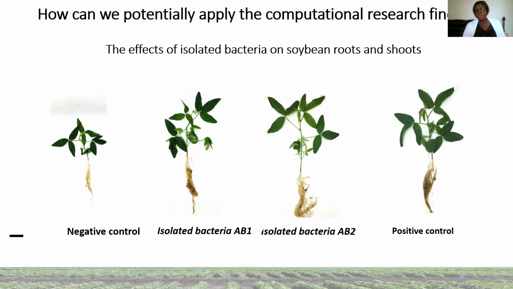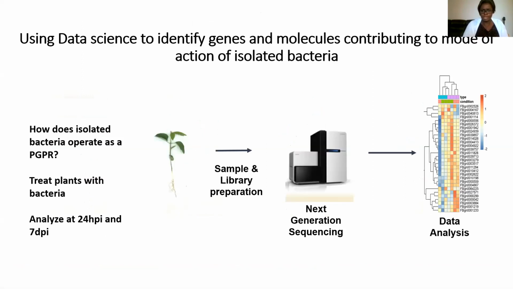So we didn't stop at this. We took it a step further, where we wanted to know what all of these bacteria were doing to the plants at different levels. So at biological level, cellular level, and other levels. And for this, we came up with this very nice schematic flow or workflow, where we've isolated our bacteria, we treat the plants with the bacteria rather, and then we analyze our samples at different time frames.